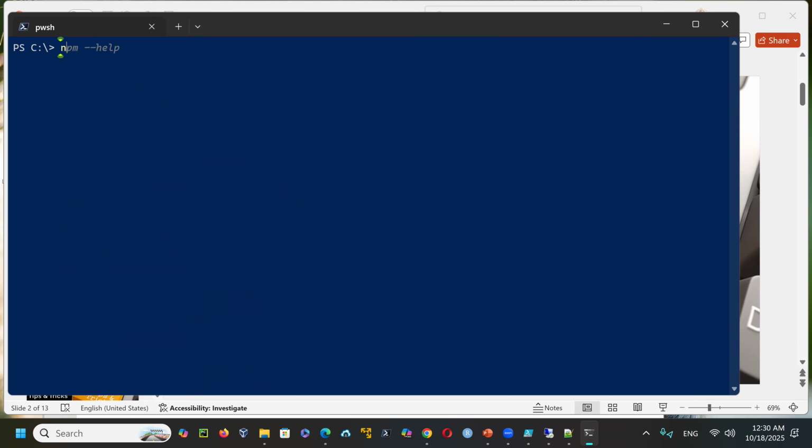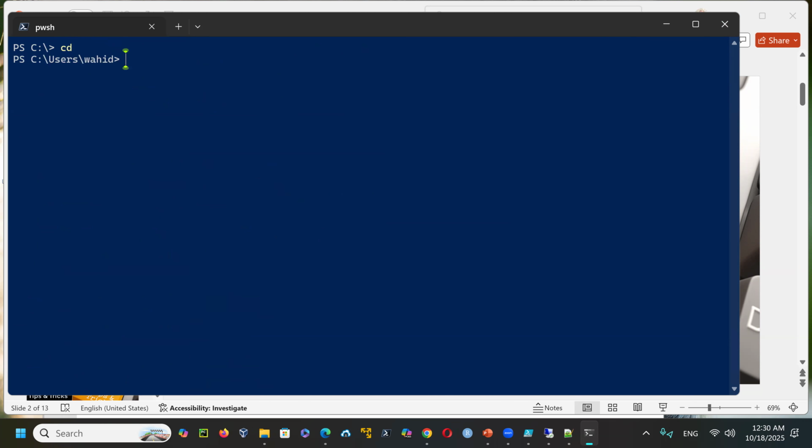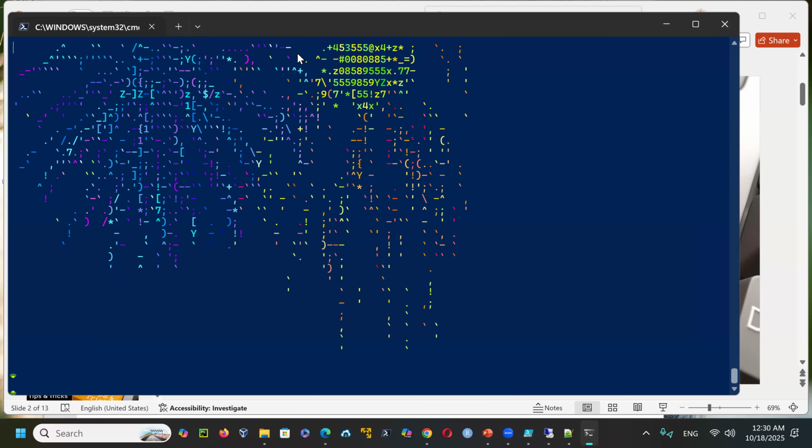But here I could say npm --help. I told you that it is going to give you that. So I'm going to say cd user here. And if I just want to run npx, I could say npx and then just run fireworks. This is a package name called fireworks, with a lowercase w and a zero instead of the letter o. So when you run this one, depending on your graphics, you get the fireworks like that graphic there.